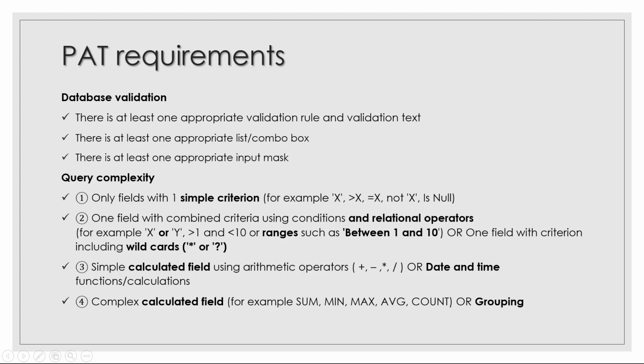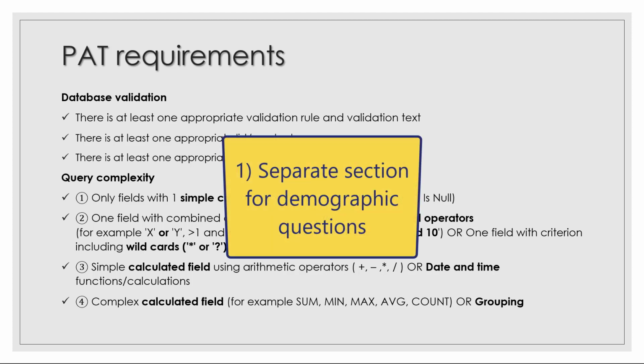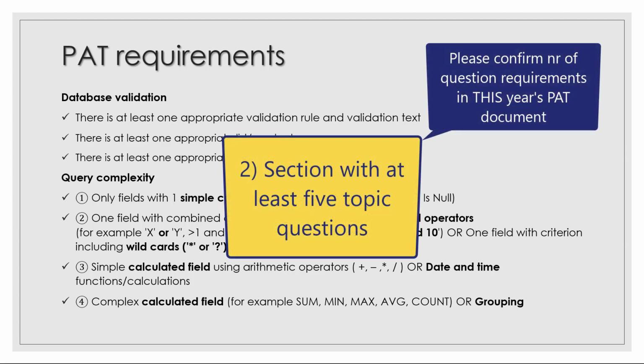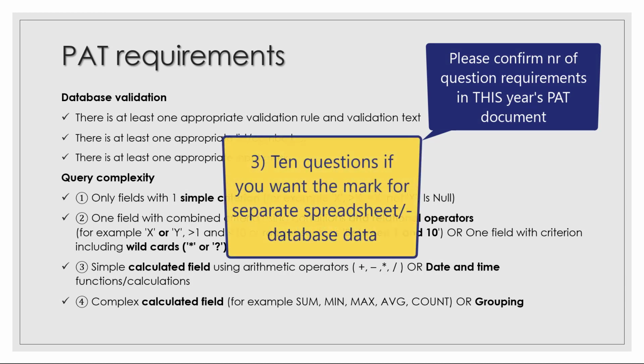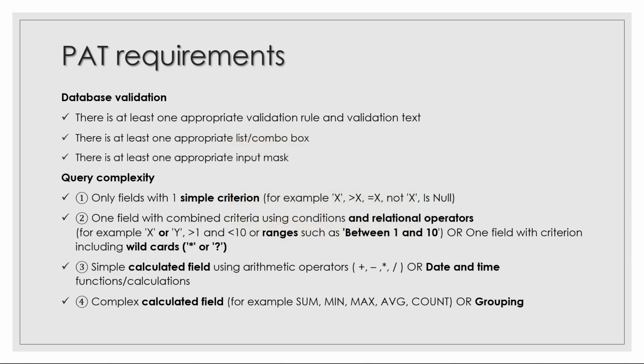Right, so good luck in setting your questions. Go have a look at your topic again, very important, and make sure that you have a variety of questions that you can use, but still respect your respondent's time. Make a good choice whether you want to put in 10 questions. So you need one section for your demographic questions, however many you need. And then after that, you need 5 questions that are specifically about the topic. If you want to do Excel and database together, or if you want to do them separate for that one extra mark, I'd recommend getting 10 questions and making sure that you have a variety of data types.